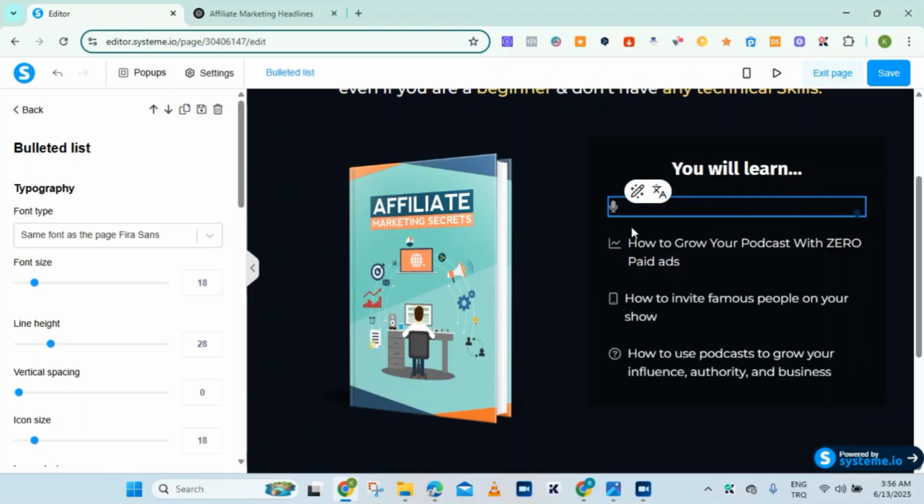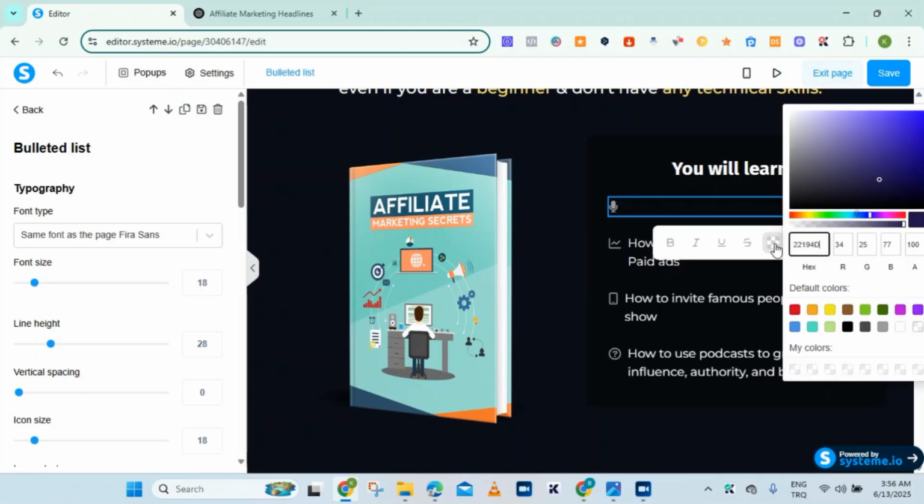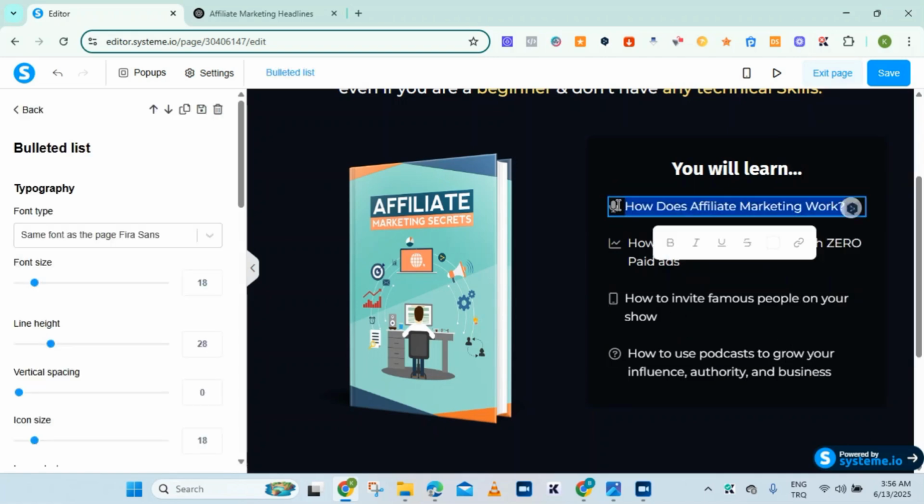Paste it there, and make sure it is in a white color or any color you want. And this one, you have to remove this. I will have to remove it, but don't worry, I'm going to show you everything here.